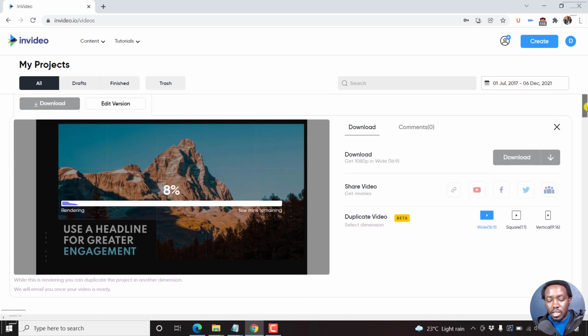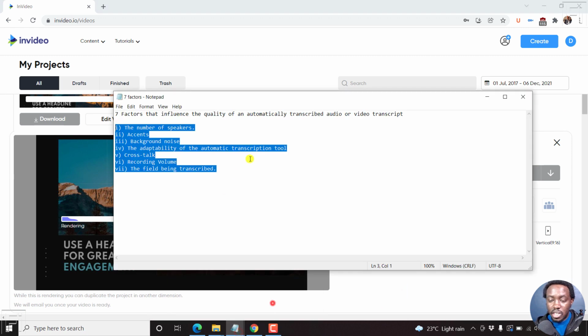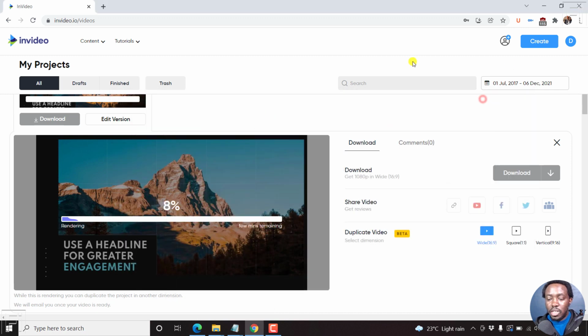But let's say we give it a couple of minutes and see the result that we are going to get from converting our text, just some simple text right inside here. It has been automatically populated with images, a good soundtrack, and then we've just automatically generated or converted our text to speech to spice up this particular video inside Invideo.io.